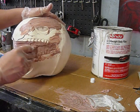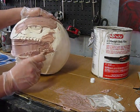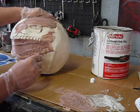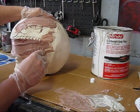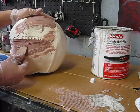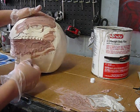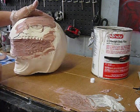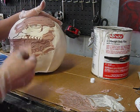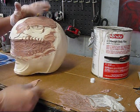A lot of times with bondo and props, people just glop it on there. But this is the only time you'll ever see me glopping it on here, is using this method, because I highly recommend working a small area at a time. That way you can smooth and stuff as you go. So we're setting up pretty good now. All right, and we're at the tacky stage.